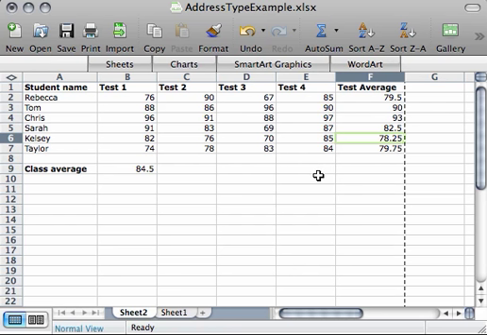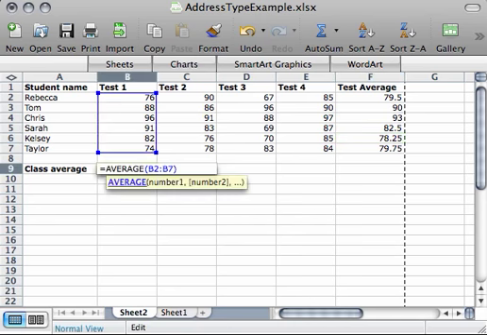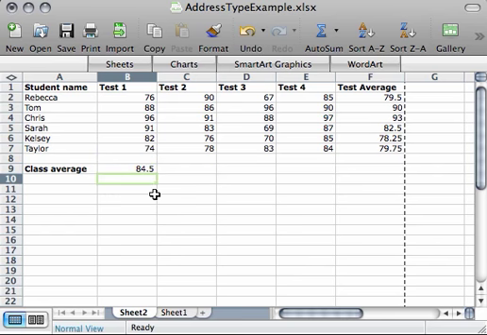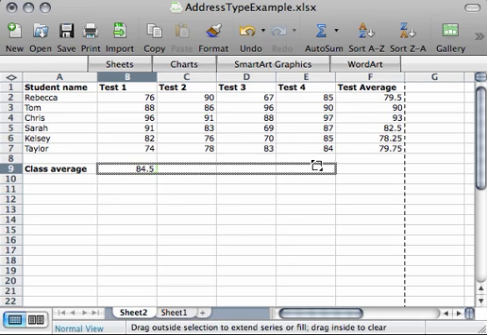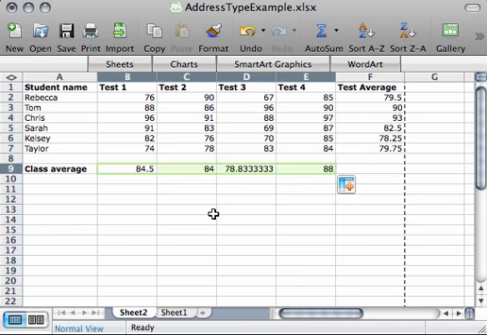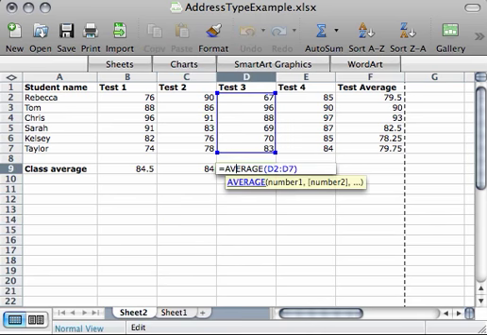You can also do this vertically. If you wanted to find each test average, once again enter a formula to find the average for the first test. When you fill across, the average shifts relative to the column that we are averaging. In looking at this example, when I filled across, the new test average that I wanted to find shifted across as well.